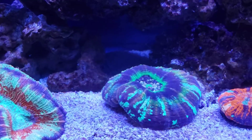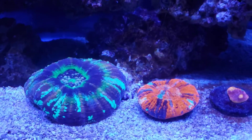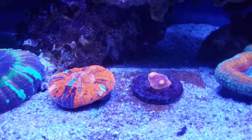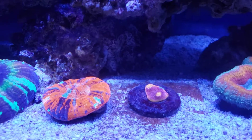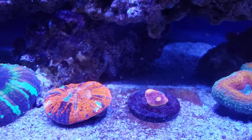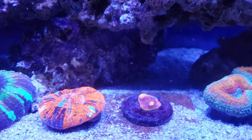I've had this Scully for a while — you've seen that — but this is a new Scully here in the middle. It's a War Paint Scully with some pink in it, really like that. Here's a new frag too: it's a Rainbow Crush Chalice frag. It should be very beautiful when it gets big — it has like four or five colors in it.